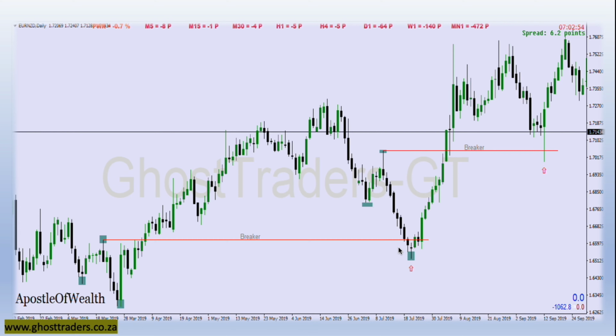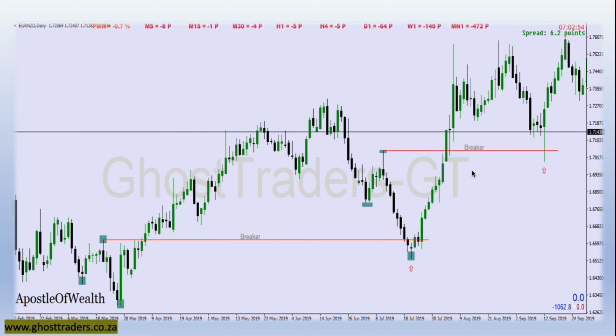Okay, so same thing that you get to see here. You have your low, you have your lower low, and then you have your high here being taken out, and then we have this level of your breaker here. Price comes back to that level of your breaker, and then it pushed down a little bit. It didn't get to this fair value gap here, but it got to this level here, which is what we call volume imbalance.